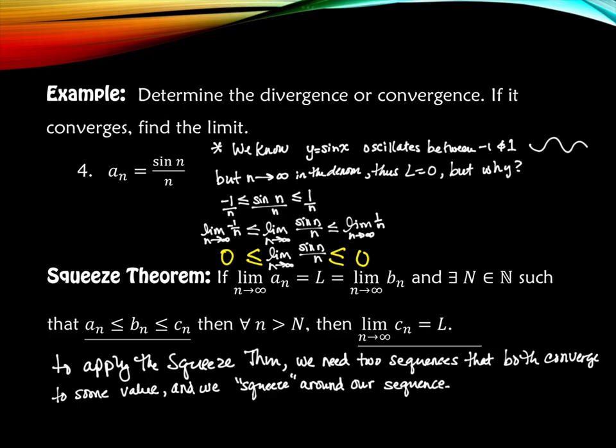And if you take a look at the graph of sine of x over x, what you'll see is an oscillating trig graph that tapers off around the x-axis. It's a decreasing kind of graph. It squeezes itself around what you're doing. This tells us that the limit as n goes to infinity of sine of n over n is equal to 0. And the justification for this is the squeeze theorem.